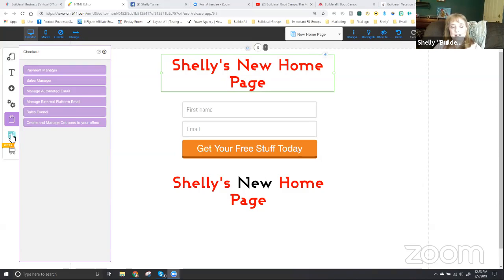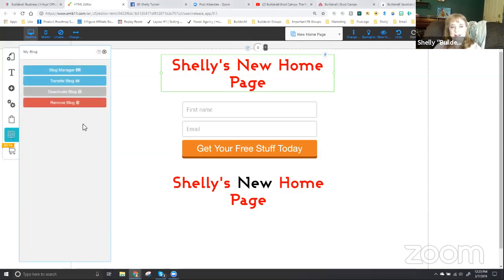The next area is the blog area. If I click on that, it allows me to add a blog, which I've already done on this website. Typically, you only see one button, which says add blog. But once you add a blog, then you get these new functionalities that it's created, and it creates pages in the background for you.